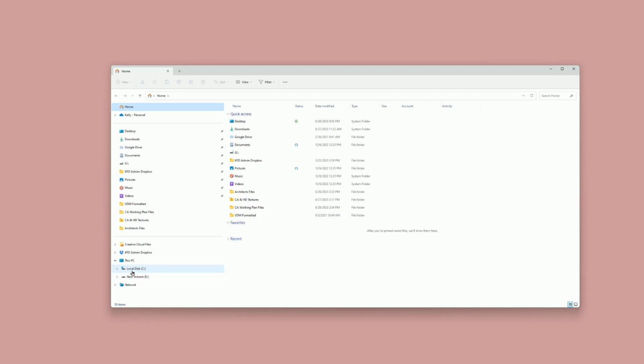That's versus cloud-based file management software like Dropbox, OneDrive or Google Drive. Those are loaded onto the internet, into the quote-unquote cloud. For the cloud-based ones, you generally have to pay a fee to get more storage.